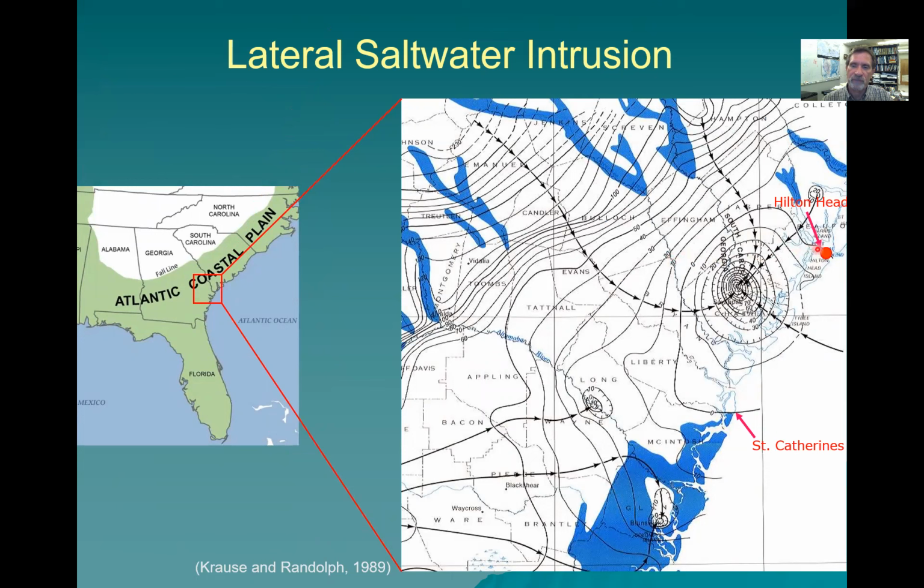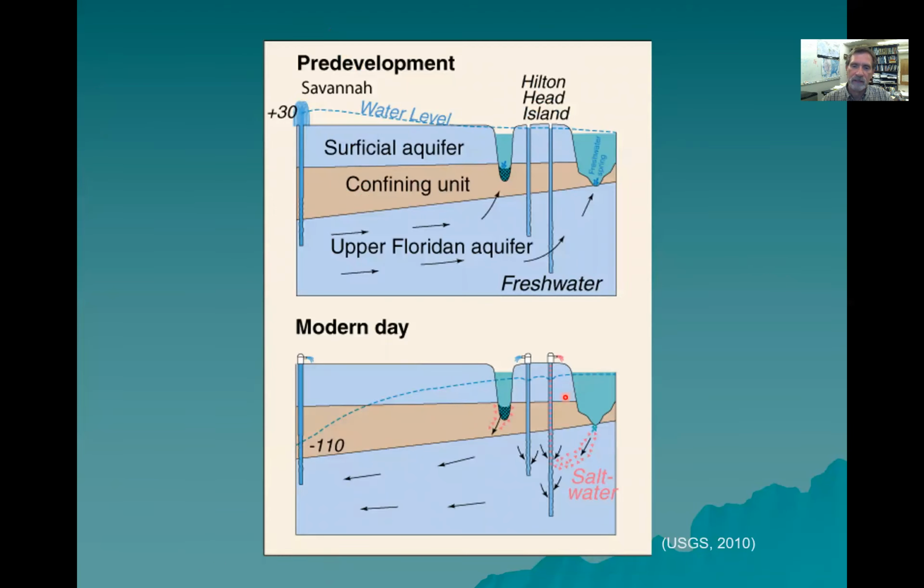Due to this loss of artesian pressure, modern seawater has been intruding laterally at Hilton Head. This is where the saltwater is intruding, through a breach at Hilton Head in the upper confining unit. It formed during the low sea level stands of the Pleistocene when coastal rivers were actively incising through the sedimentary section. Prior to the modern pumping withdrawals, when we had artesian pressure above land surface, this breach was actually a discharge point for the Floridan aquifer. But now it's an entry point for saltwater due to the depressurization.